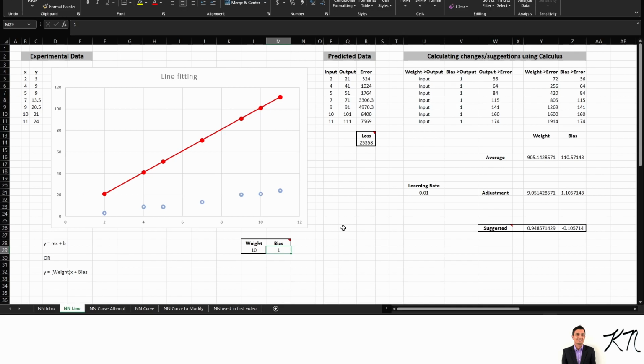And whenever you talk about change, you introduce calculus, because calculus is the study of numerical changes. And in this case, you can ask yourself, if I change bias, then how does that impact loss, right? Well, it's not a direct relationship, because changing bias first changes your output. And then changing your output then changes your error. And then changing your error changes your loss. So it's kind of a steps, right?